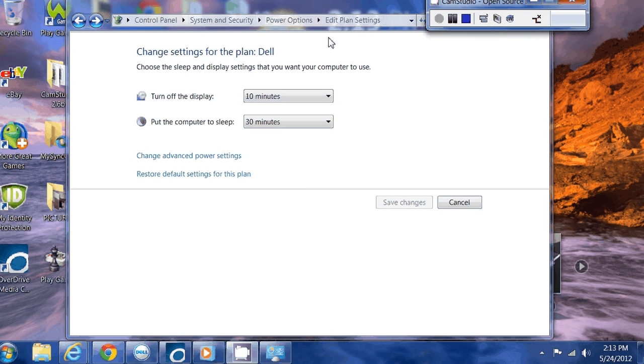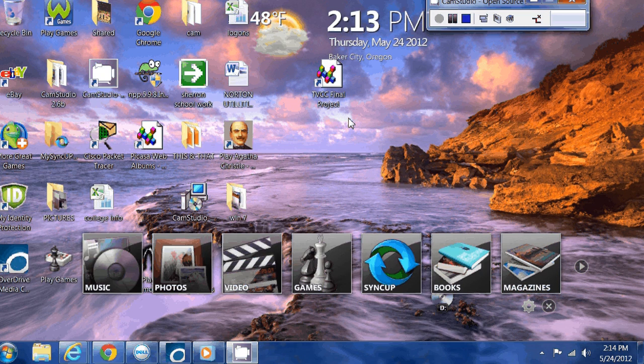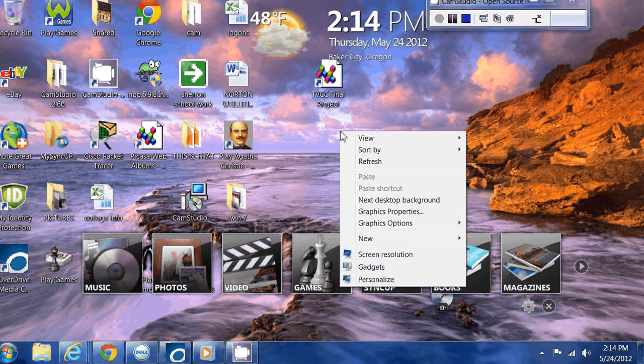If you go down here, you can personalize your computer. You can change the themes. You can see it will shuffle through them. You can do a slideshow. You can do just colors. You can do sounds. All of this, of course, takes up power, but I don't think it takes up that much, and I like it.